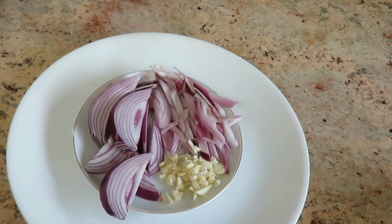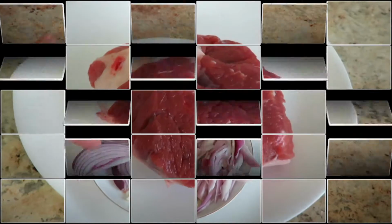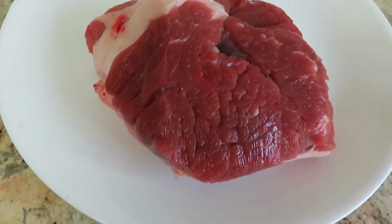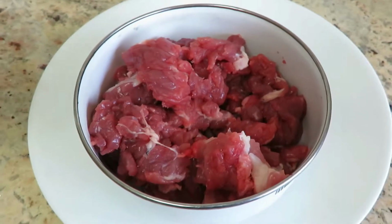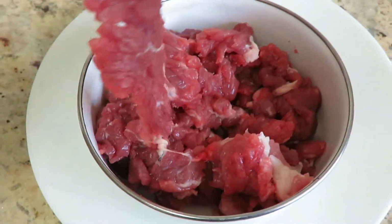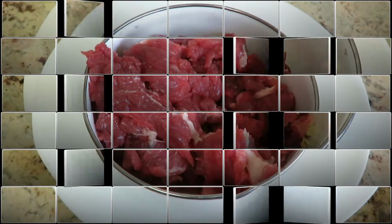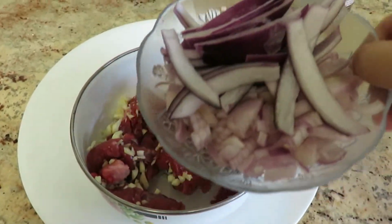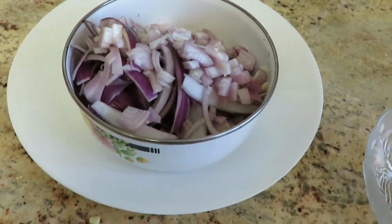Next, we need to chop onions, garlic, and shallot. Okay, here is half a pound of beef, and I use half of this for 2 people. Next we chop the beef into slightly thin pieces, and you can use any kind of beef you like. You need 3 cloves of garlic, dice it up, and you need onions, shallots, just throw it right in there.